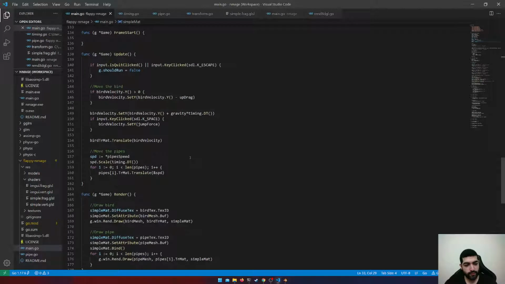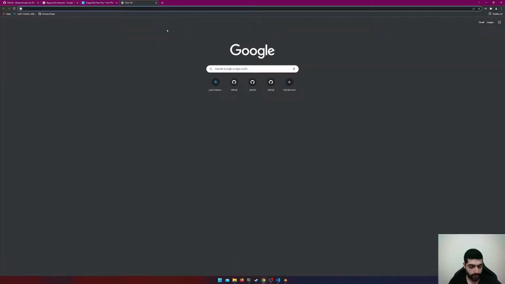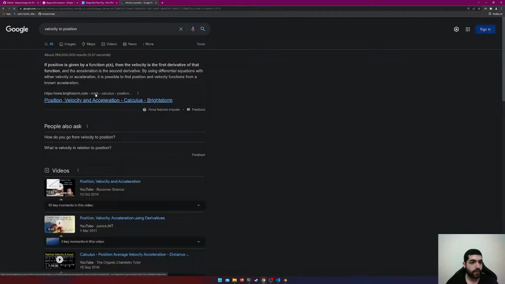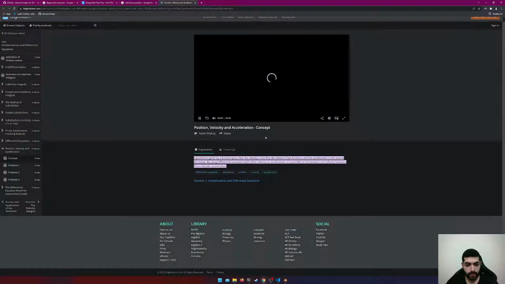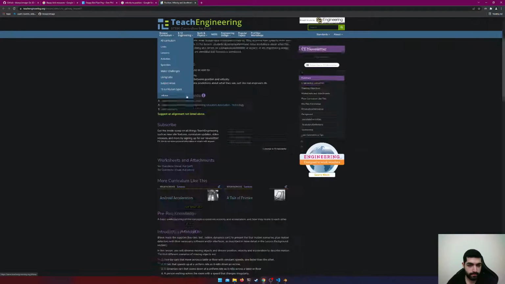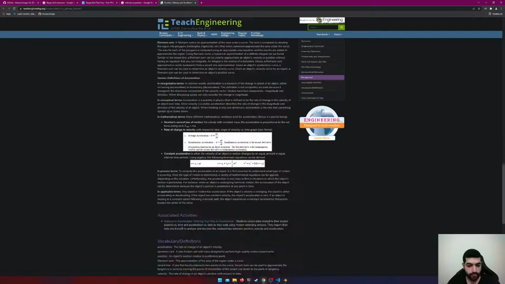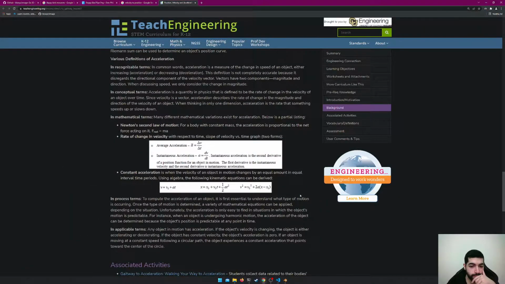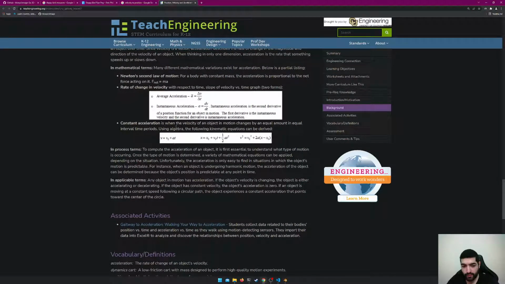Thing is, if this is really velocity, then you shouldn't translate like this all at once, but instead move little by little. Let's see actually. So there is a formula, velocity to position. I can calculate the rate of change, like how much you should move. So that's our velocity, which changes by acceleration. So that's how much we want to move. And then position is the old position plus the velocity times time.